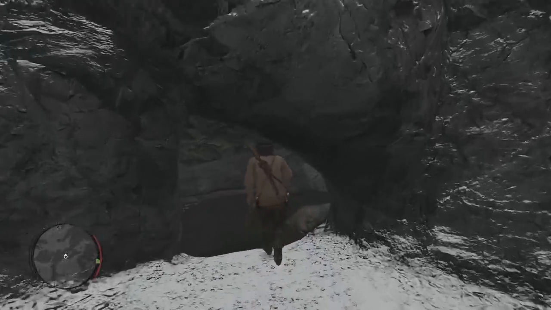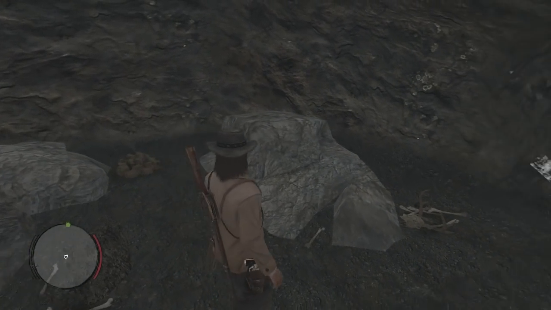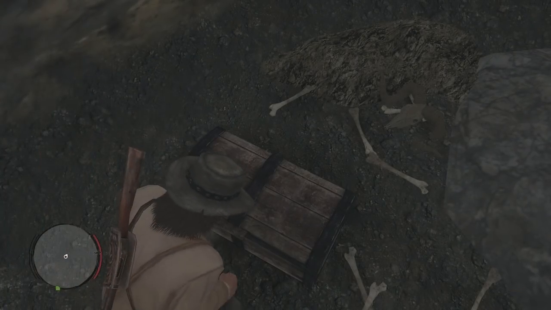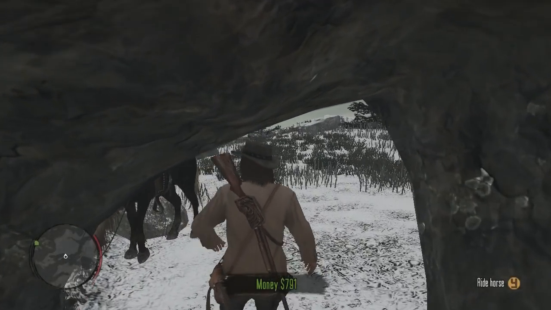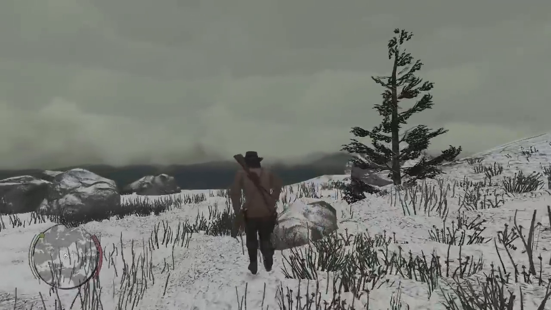I feel like this cave could probably hide something pretty cool. Oh, looks like there's a treasure chest, and some people have died here, or at least some animals. What is inside? So once again, Red Dead Redemption 1, if you've not played it, I highly recommend it. But now with the snow coming down at the same location in Red Dead 2, you can get those nostalgic vibes. I'll meet you at the next location.